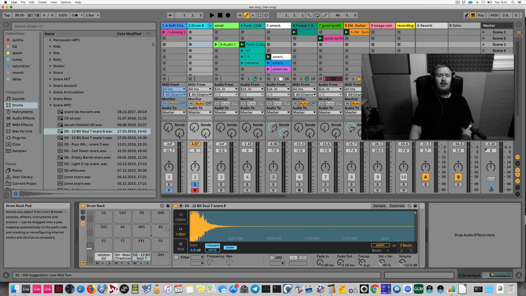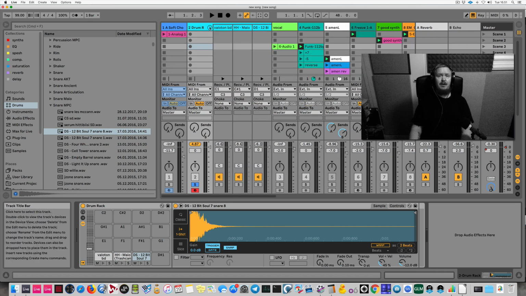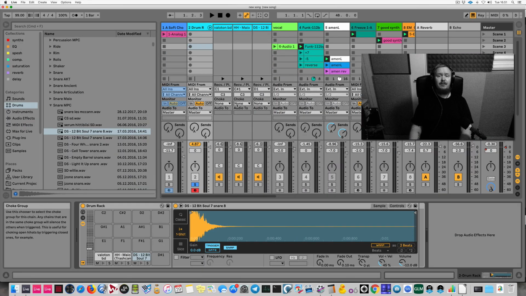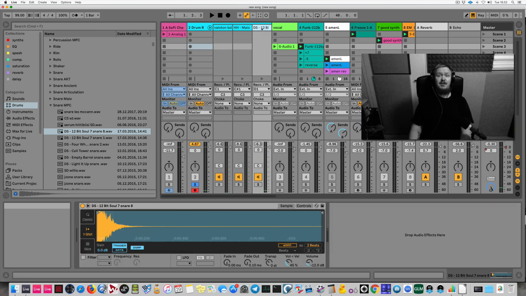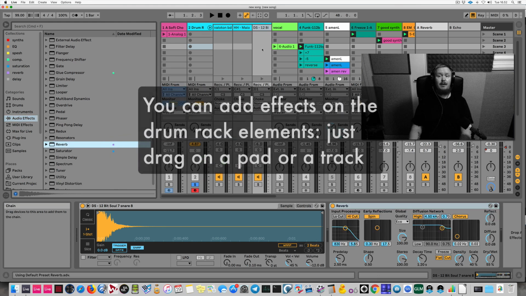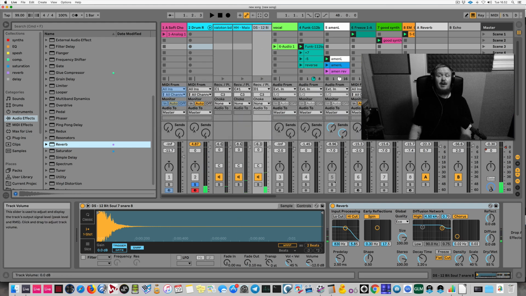So what is so nice about drum rack? First of all, I can open this view here. This is my drum rack track. And by clicking on this arrow, you see I will now play the sounds. First of all, you will get a very handy mixer for drum rack. And let's say I want to put a reverb on just the snare. Audio effects, reverb, and there it is. I'll drop it on the snare track. So that is pretty handy. You can do processing per sound.